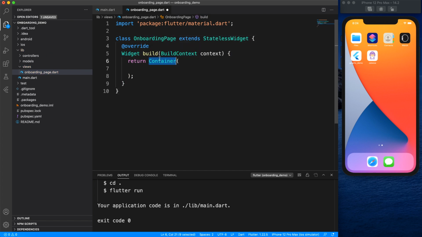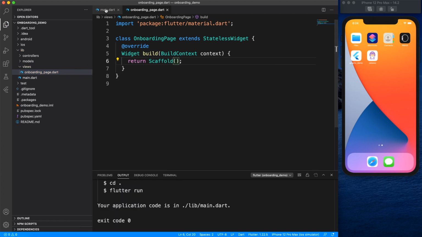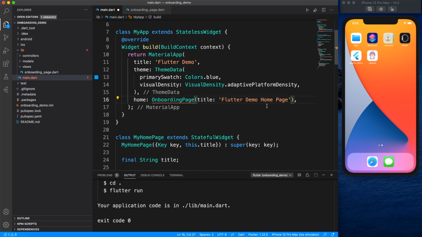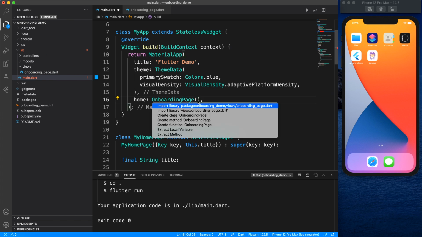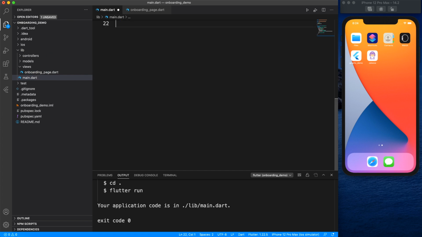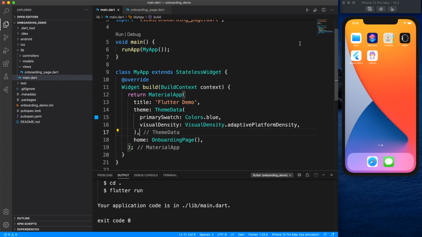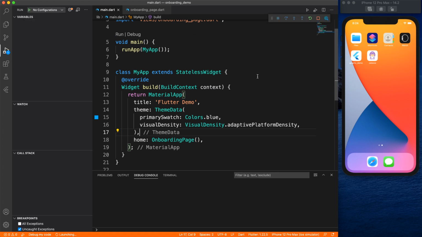Simple, right? And instead of container I will say Scaffold. Perfect. So this onboarding page I'm going to use from home. I don't want to call it MyHomePage, and let's just resolve it. Perfect. And then I'm going to delete this MyDetailPage. Perfect, everything is right, and I'm going to give it a run.